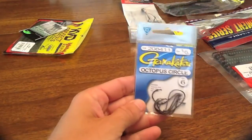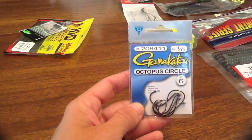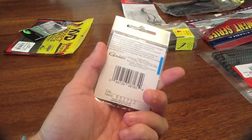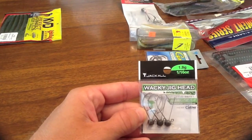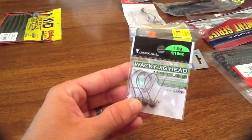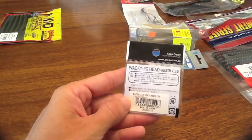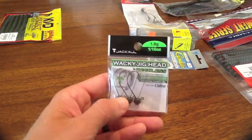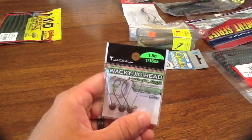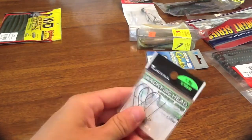Alright, another thing I wanted to try is a little wacky rigging. So, picked me up some 1/0 octopus circle hooks, Gamakatsu, for open water applications. These would be good. Got me some 16th ounce Jackal wacky jig heads, but these are weedless. Where I'm going today, this is what I'm going to use, because of the submerged grass and everything around it. These are actually pretty expensive. These were about $7 for 3 of them, which I thought was pretty pricey, but hopefully we can use some braided line or tie a good knot on some fluoro and keep these good.